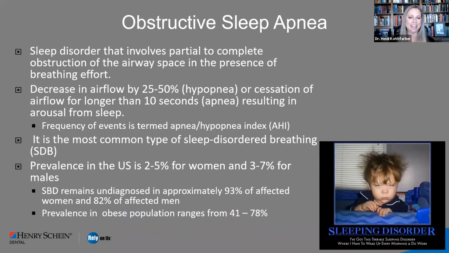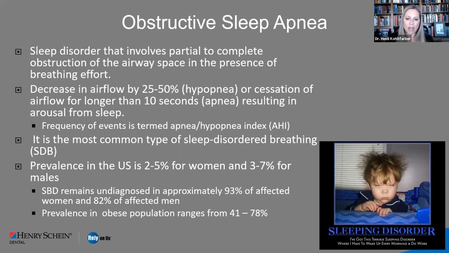So let's go ahead and talk about obstructive sleep apnea first. As many of us know, this is going to be a quick review. It's a sleep disorder that involves partial or complete obstruction of the airway space in the presence of breathing effort. It's a decrease in airflow of about 25 to 50%, or cessation of airflow of longer than 10 seconds, and that usually results in arousal from sleep. When we put all that together, our frequency of events is termed the apnea-hypopnea index, or AHI.